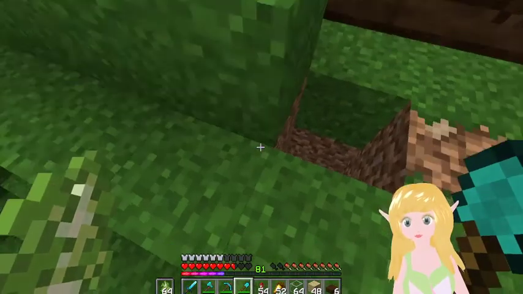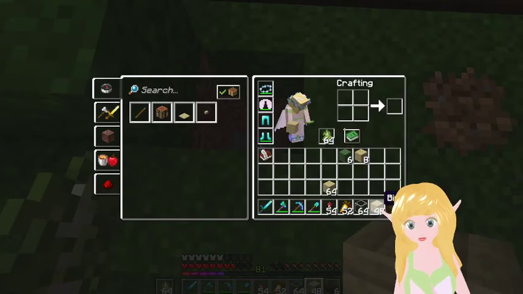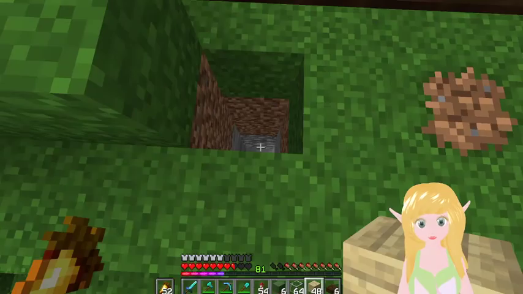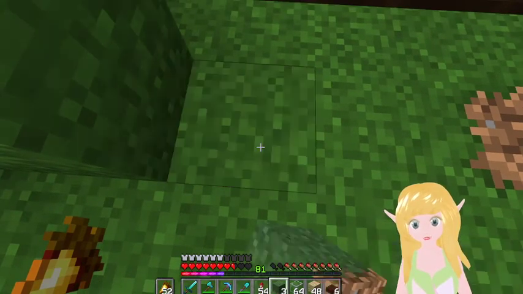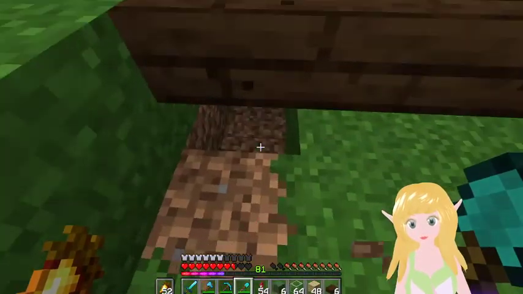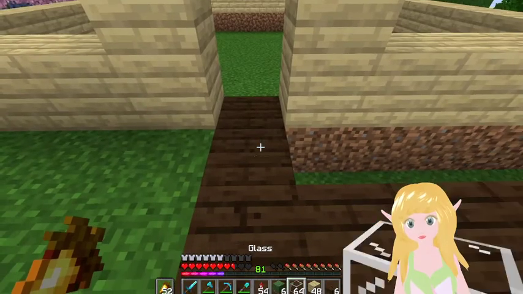Oh jeez, hello there, chickens. Sorry to bother you. Don't want to cause too much trouble. Sorry. I'm just gonna cover this up because we don't really need this portal anymore. I can make a three-way entrance.